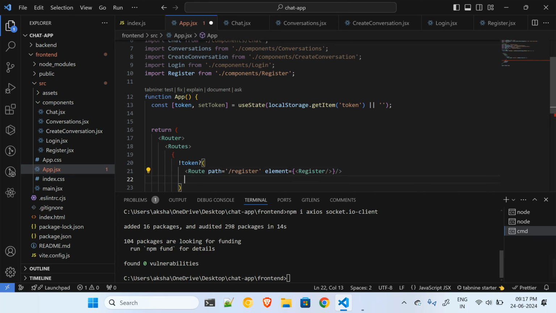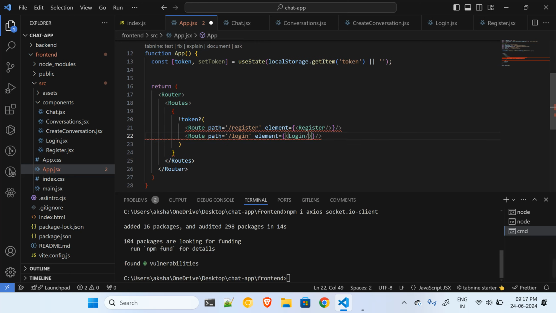Then I am having one more route over here, which is login, and for that purpose, I will give this particular path. Oh, it is still highlighting red. It should have gone.